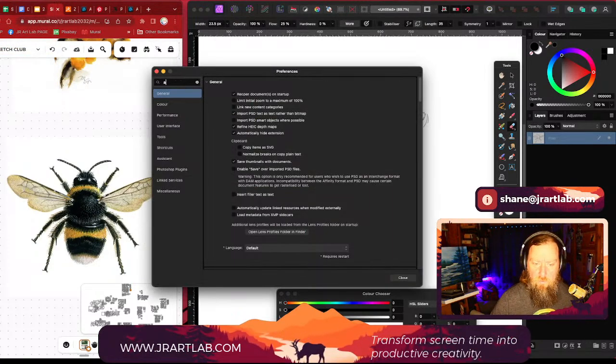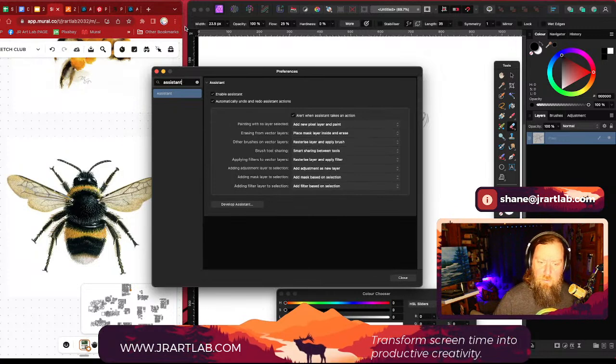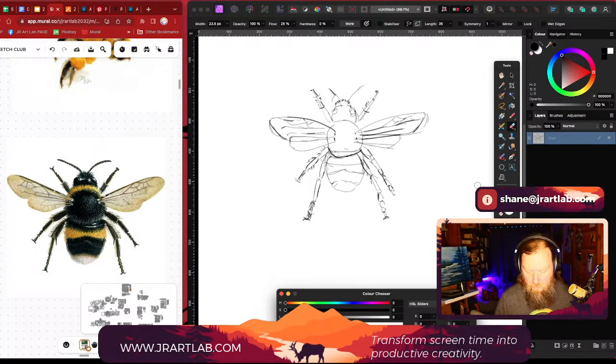Preferences. Enable assistant, automatically undo and redo, blah blah. Assistant gone. Thank you.